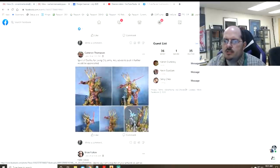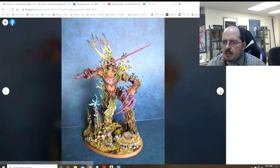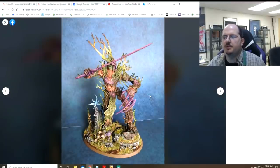Okay, next up, Cameron, Spirit of Durthu. Any advice to push it further? Sure. So I think this guy looks nice. The separation of the elements between the soft wood, the hard shell, all of that stuff works.